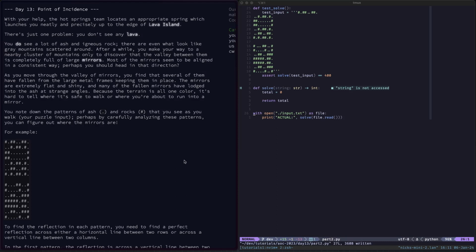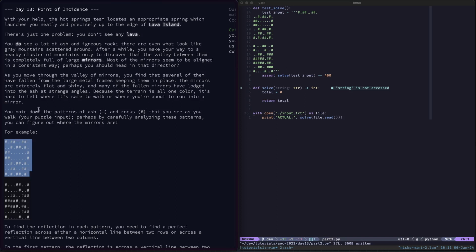So, with this puzzle, we have multiple grids, and they're full of patterns. Ash is a dot and rocks are a hash, or a pound.